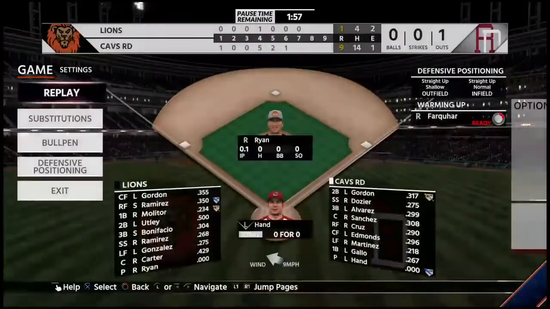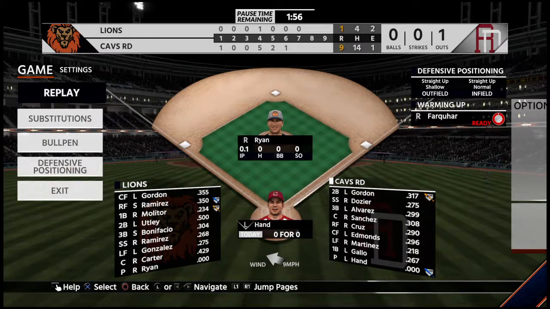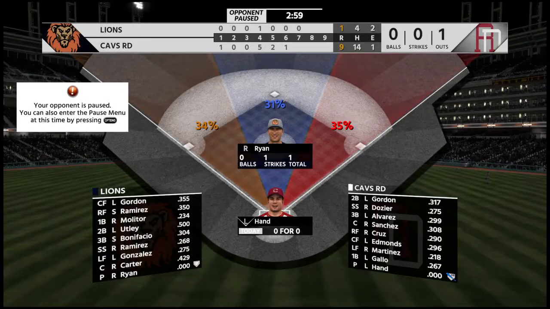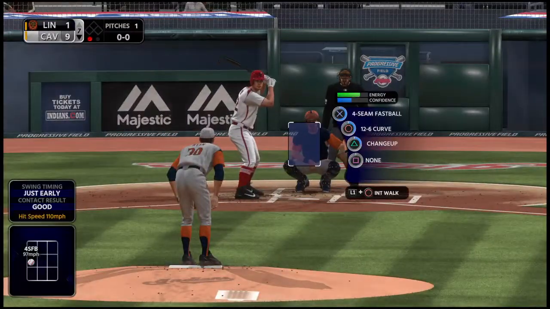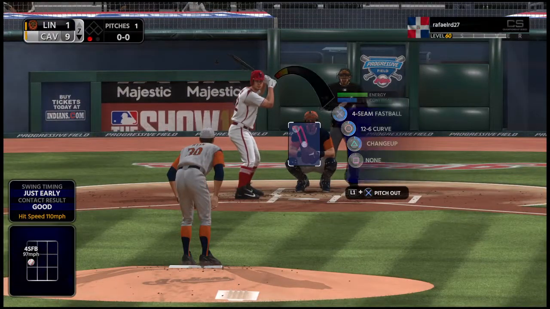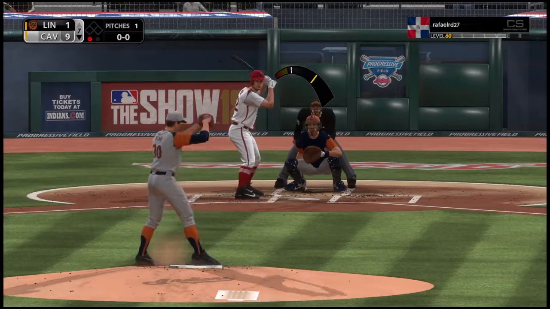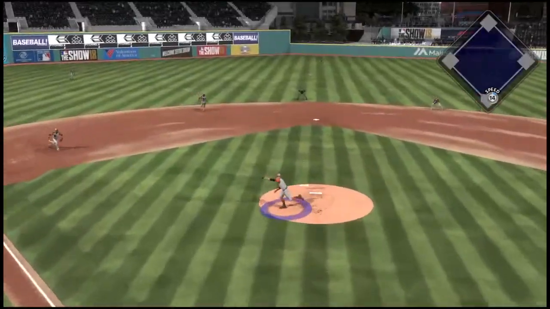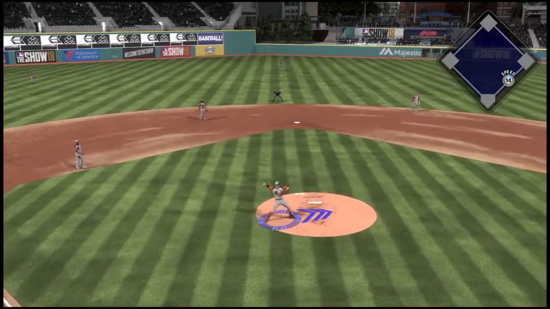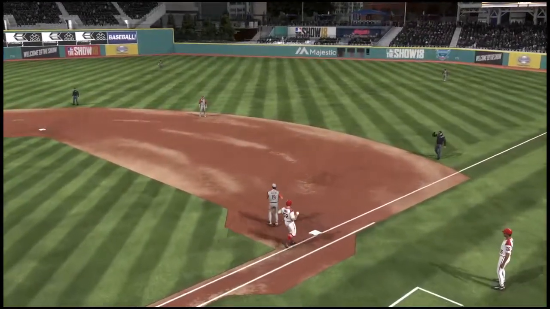Now to the plate. The pitcher. Number 52, Brad Hand. Here comes the first pitch. Hit weakly back to the mound. Throw gets him, 2 down.